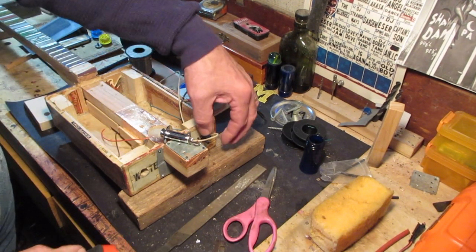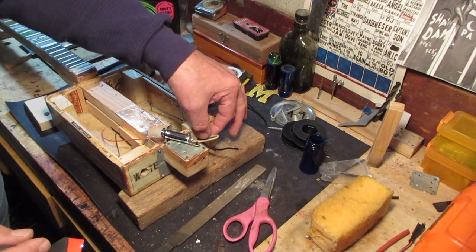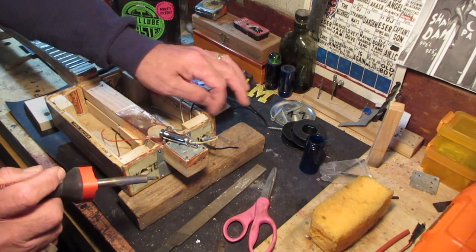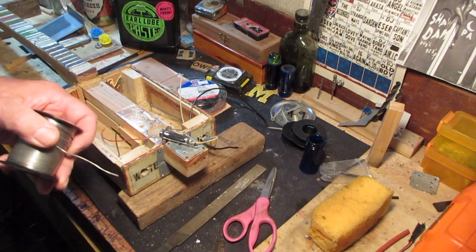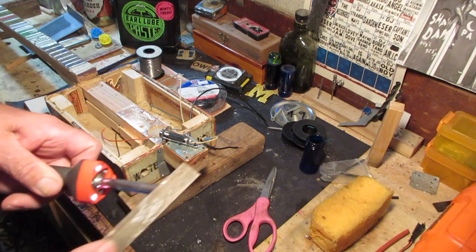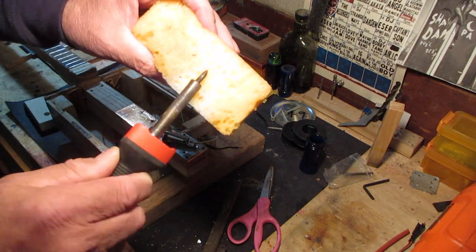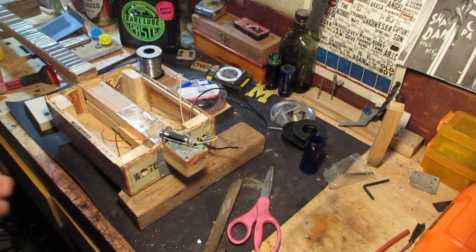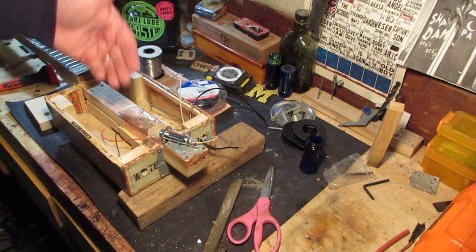I want to show you something real quick. Notice I've run the wires through the holes and I've got the shrink wrap with the right color on the respective ones. Notice I don't have the shrink wrap too close, because while you're heating this to make the soldering connection, if it's too close it'll melt and your shrink wrap won't fit over anything. I put this on, heated it up. The last thing you need to know: if that turns a dull color, you've got a cold joint. Every time I make a major connection, I wipe that off and use my sponge. See how everything turns nice and shiny again - that's what you want. I'm going to solder this up both sides, then put the screws in and make my inside connections.